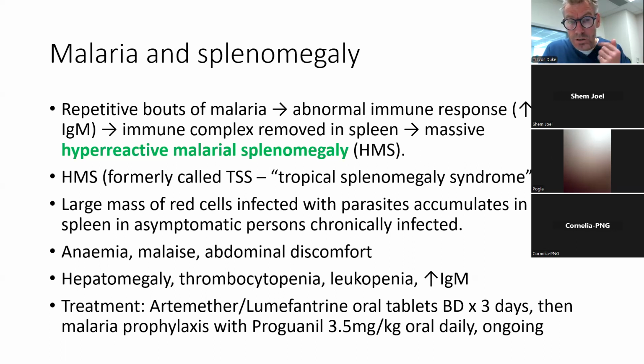So just remember the main things are the increased mass of parasitized red cells and the IgM that leads to splenic overreactivity, hyperfunctioning, and that has a secondary consequence of low platelets and leukopenia and splenomegaly, and often hepatomegaly too, because the spleen's so large, there's vascular congestion within the spleen, and that flows back into the portal vein and then can lead to the liver being large and there being an element of portal hypertension related to that.